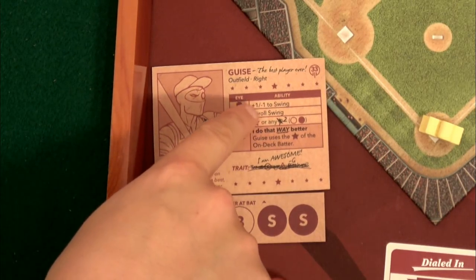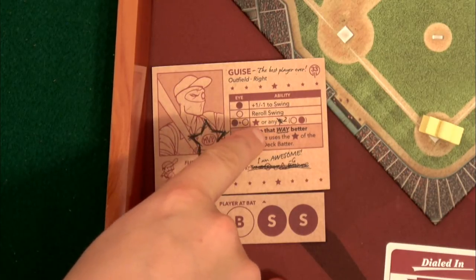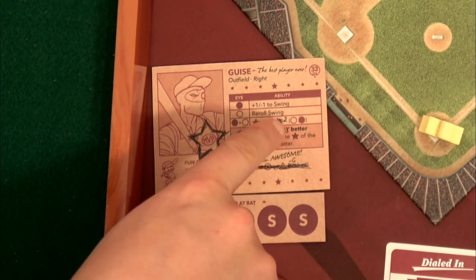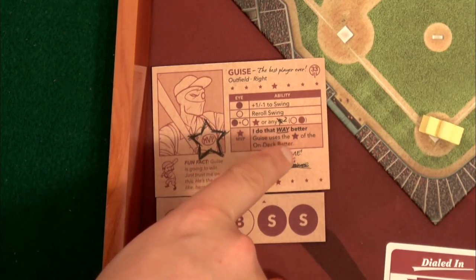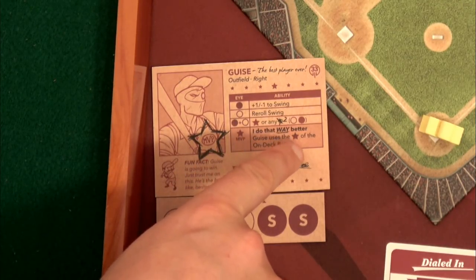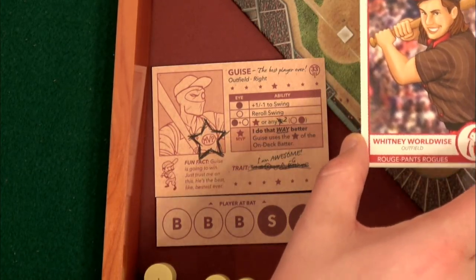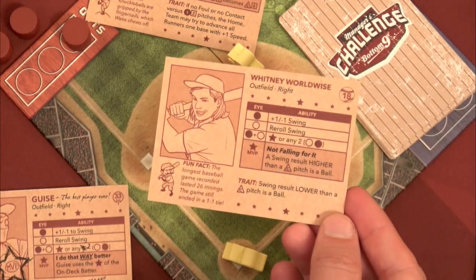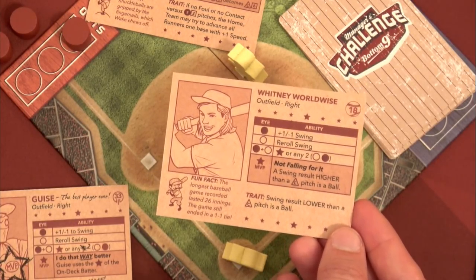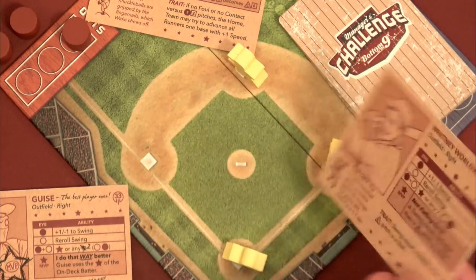He's got the regular plus one, minus one for the red, reroll swing for the white. Red and white, he gets his MVP or any two of those abilities. And he's got the I do that way better. Geis uses the star of the on-deck batter. Our on-deck batter is Whitney Worldwise, and her ability is not falling for it. A swing result higher than a C pitch, so a corner pitch, is a ball.